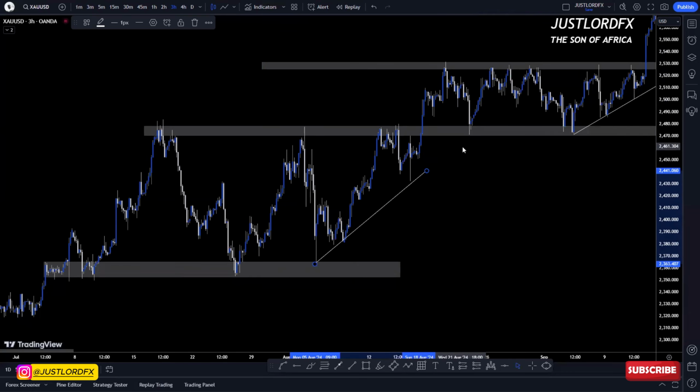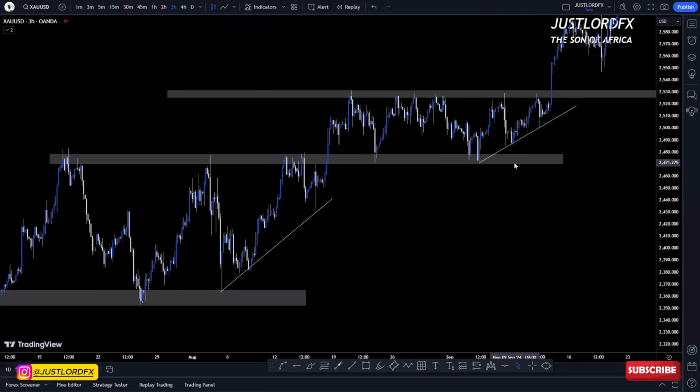This resistance. Now the resistance is acting as what? Support. Very simple as that. What do you do at the support region? You look for your buy opportunity. All the criteria, all your trading rules to pick an entry, use the same thing whether in a fair value gap or when there's any other block within that zone.